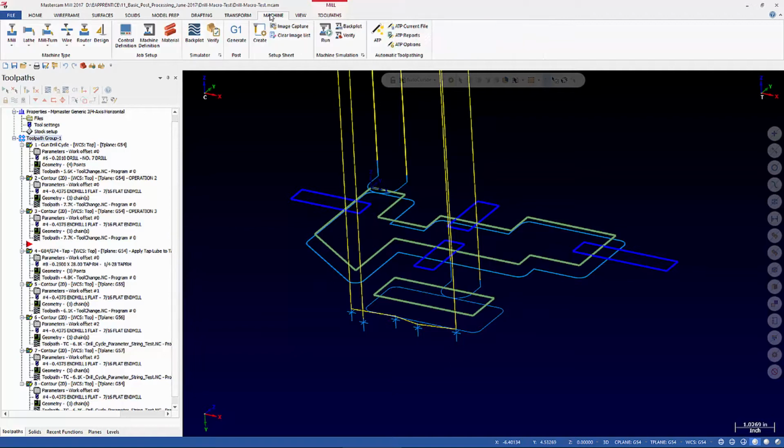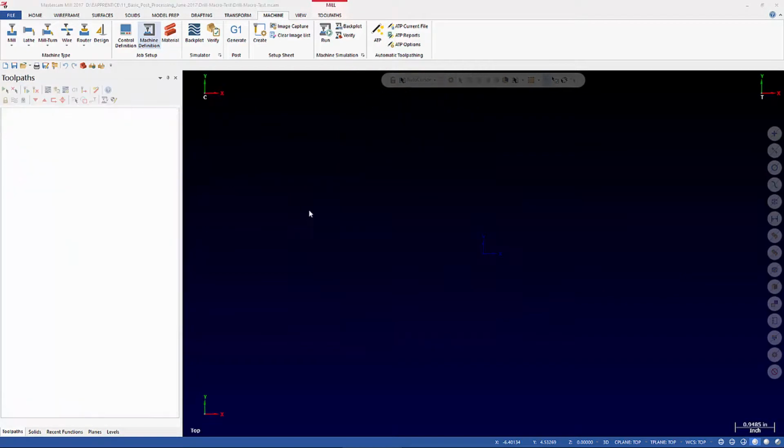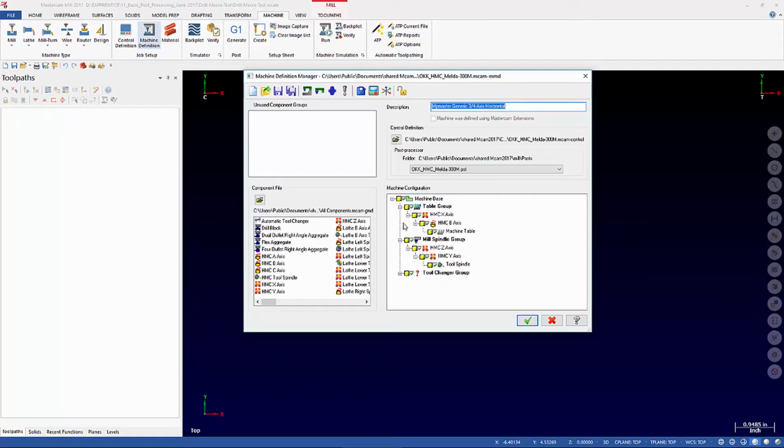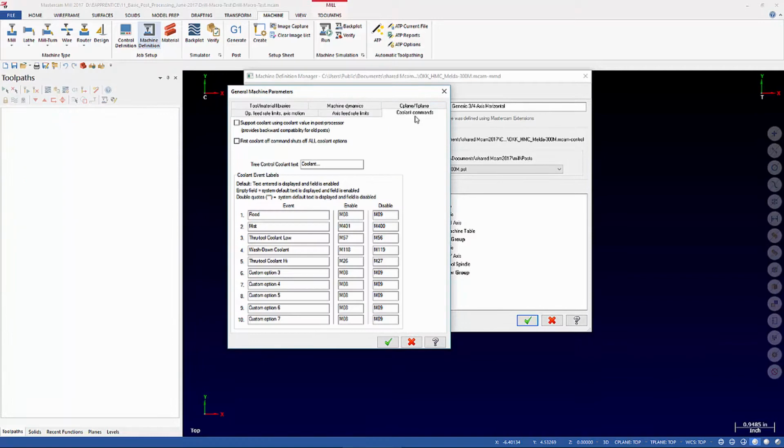If I go into the machine ribbon and click on the Machine Definition Manager, our coolant options are configured here in the General Machine Parameters. So there's a Coolant Commands tab, and the type of coolant that you're using is controlled with this checkbox right here.